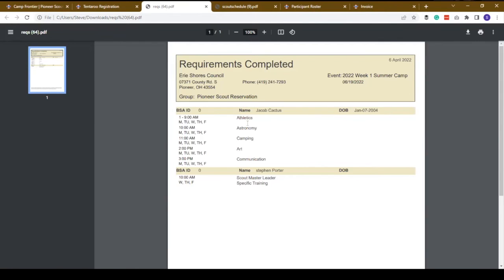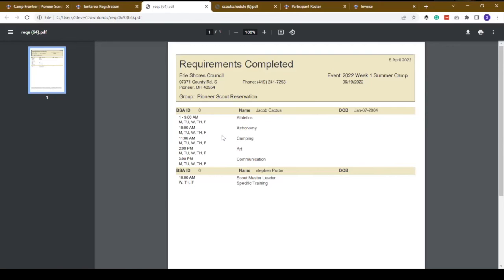So if you pull this report at camp, or if you're at home and you want to pull this report while your troop's at camp, it'll show you based on what's in the system, and it'll say like athletics, and then it'll have all the requirements that they've gotten done so far for athletics. At the end of the week, it'll say complete, or it'll say partial and list all the requirements they got for that week. This is the report that we print at the end of the week and give out to each unit, and this is what you take back to the computer, and you can put that stuff in the Scout book, and it's all on one page or one document.